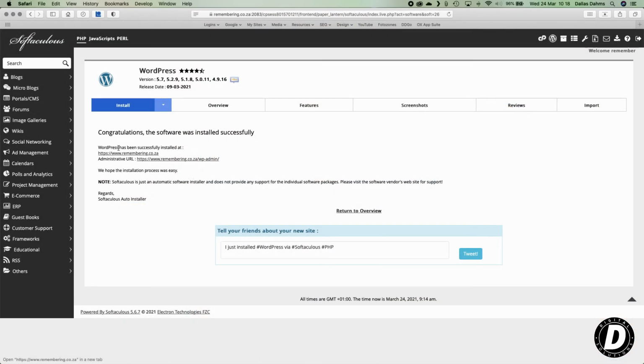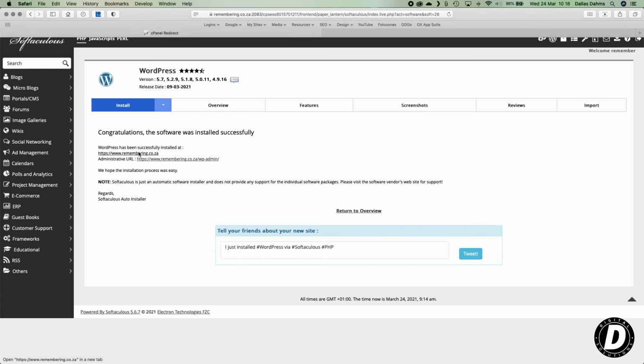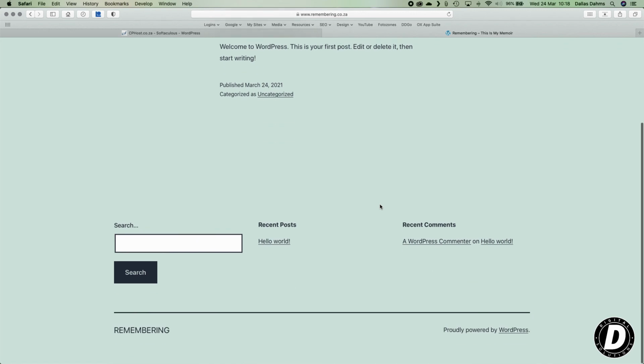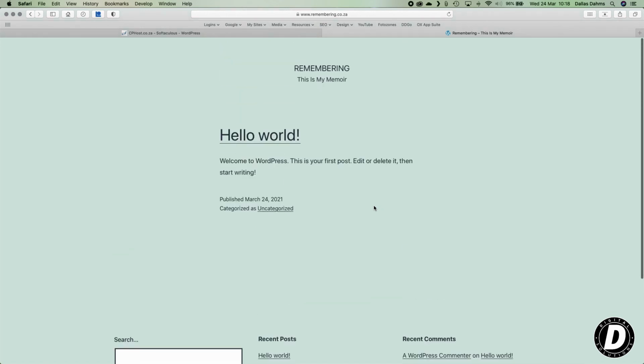Okay, it's said that WordPress is installed over there, and I have an admin URL, which is where I would now go into my WordPress dashboard. So I'm going to first have a look at the homepage of WordPress and then see what's going on from there. So I'm just going to click that open, and this is basically what it looks like in its default state. So that's what WordPress would look like when you install it for the first time. Kind of boring. So over the next few videos, I will go through the whole process of actually building this up from bit to bit. And that's about all there is to installing WordPress.